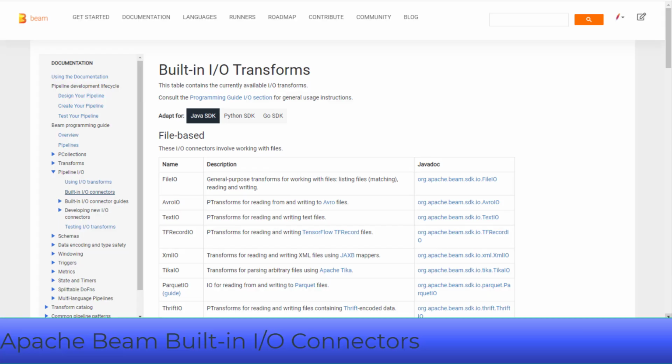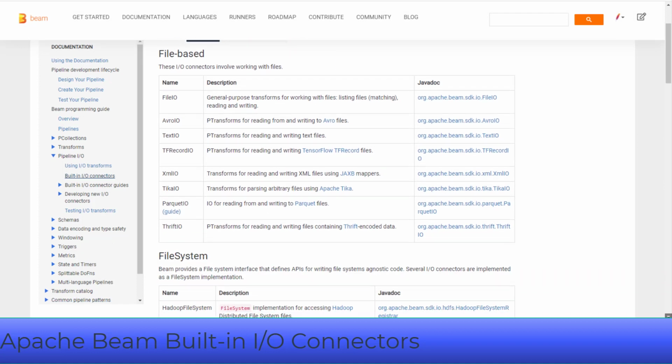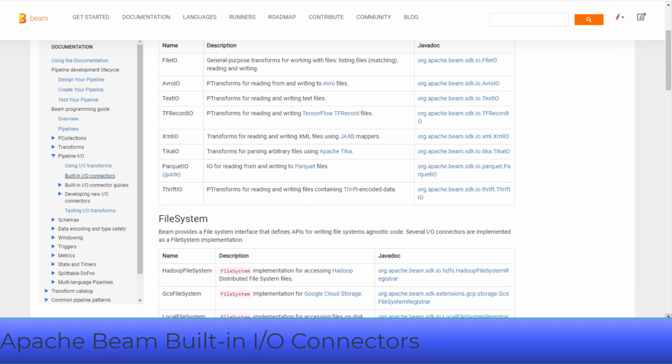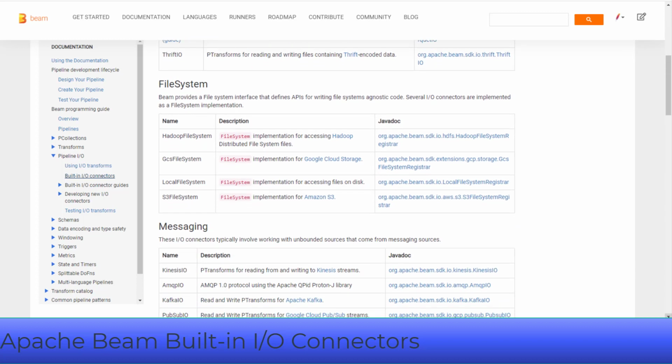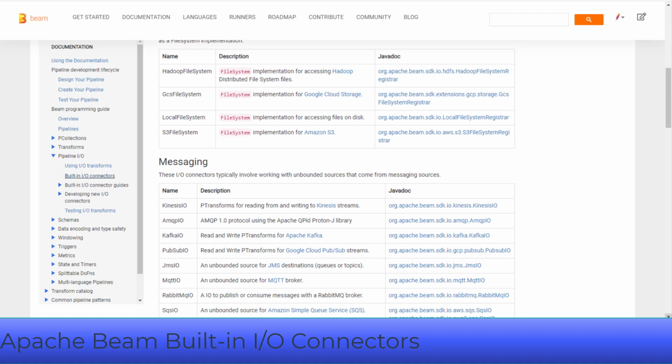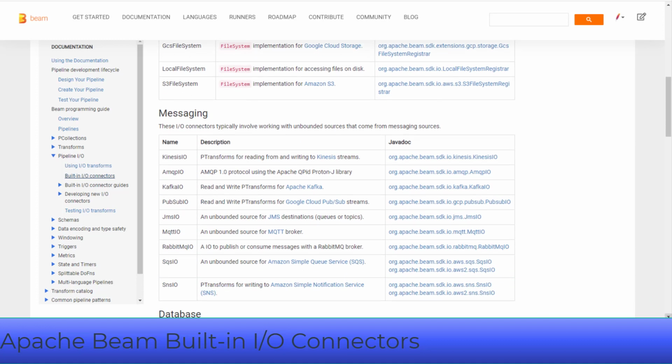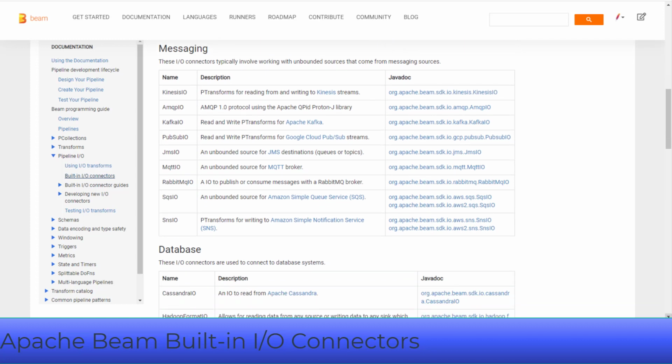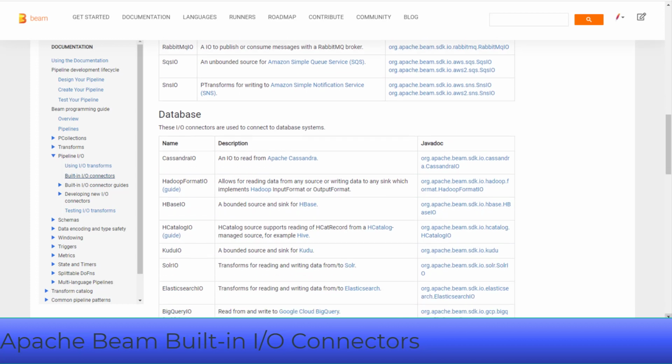Apache Beam offers connectors for sources and sinks. You can see these connectors in Apache Beam's documentation, built-in I/O connectors, or Google-provided templates on these sources and sinks, such as file systems, for example, Hadoop file system, Google Storage; messaging, for example, PubSub, Kafka; databases such as Cloud Spanner, Cloud Bigtable, BigQuery, etc.